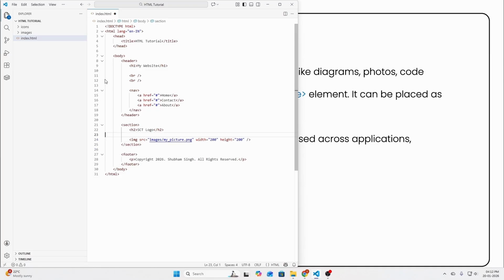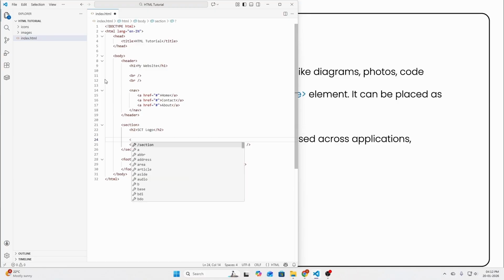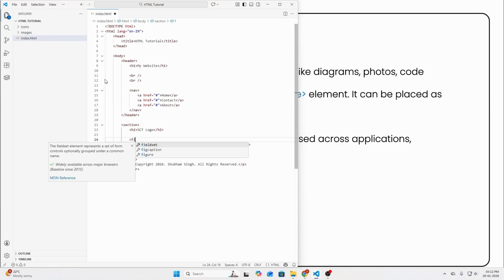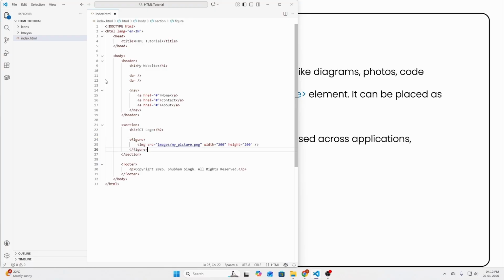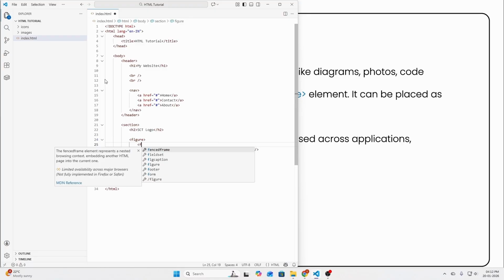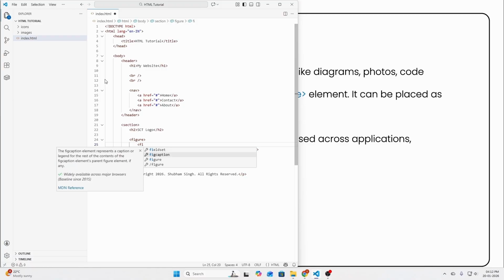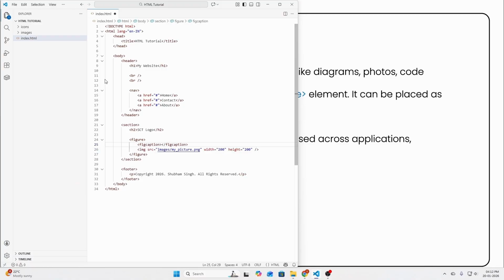And then we need to actually cover our image element with a figure element here. Let's write figure, and let's cut it from here and paste the end element here, and let's also write the figcaption here inside the figure element, and let's just say Shubham compiled tech logo.